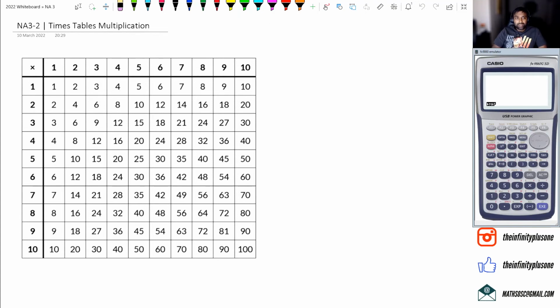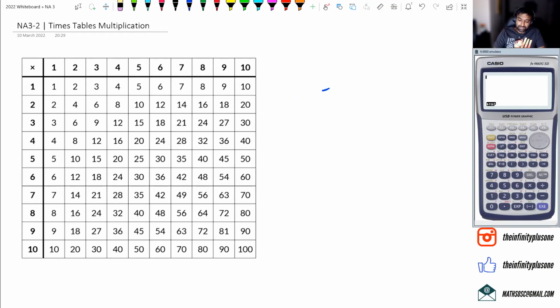So this is something that you start when you're pretty young. If you can't actually remember, particularly this table that I'm looking at right here, if you're finding it a challenge to remember the times tables, then I would say make it a priority to learn that. That means going through it, whether in this format or by going 2 times 1 equals 2, 2 times 2 equals 4, and repeating that for a few days. For some people it might take more than a few days, and for some people you might just get it straight away.